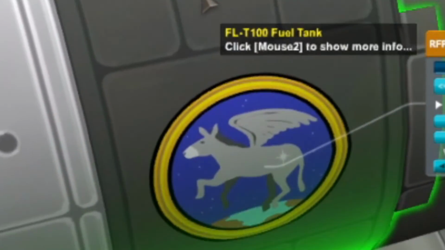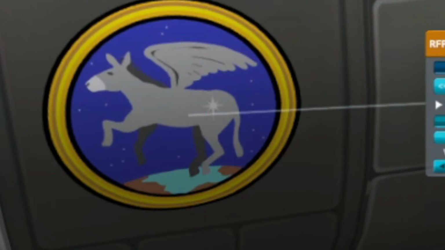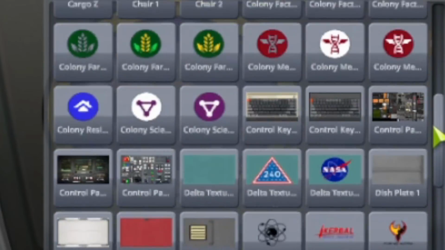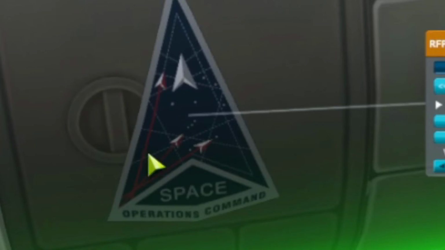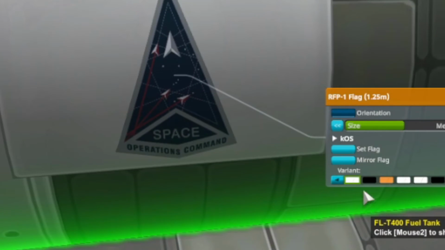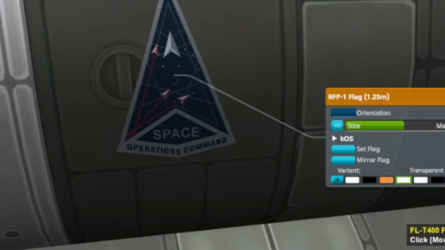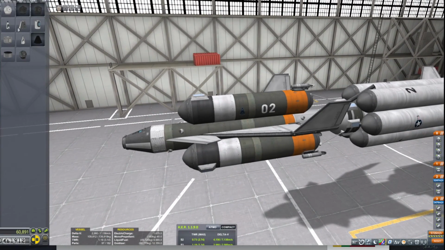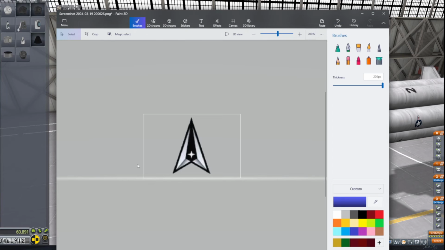Wow, this is sluggish. Like this, you hit set flag. And of course it was kind of triangular, right? So it's one of my, like this one. Bam, there she goes. Transparent, it's exactly what I did. Of course, if you don't want transparent, you can do all kinds of backgrounds, but we'll go for transparent. So there you go. That's how I make my flags.